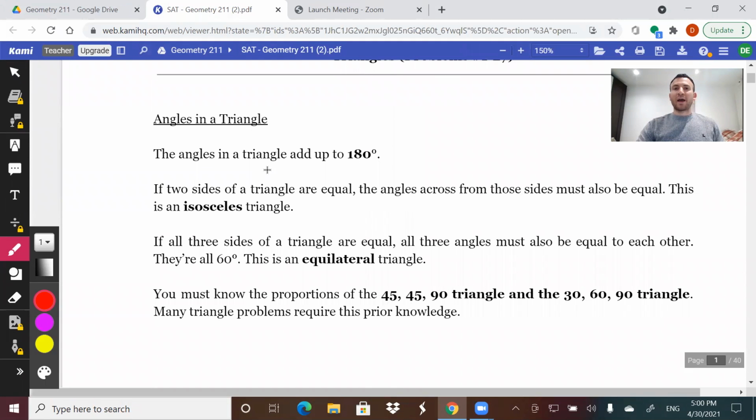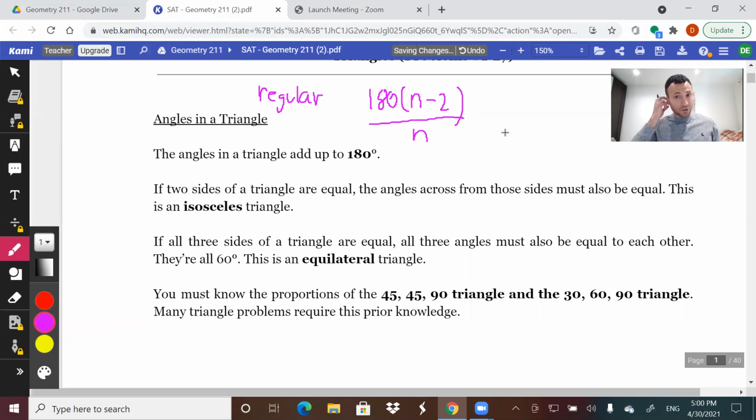I know you know the 3 angles of a triangle add up to 180. If you think about it, for any shape, every time you add a side, you add another 180 degrees. So a square, rectangle, any 4-sided figure is 360 degrees. A pentagon is 540 degrees, hexagon 720, and so on. The equation for that is n, being your sides, minus 2, times 180. That gets you the sum of all interior angles. And if it's a regular shape, meaning that all sides and interior angles are the same, then you can just divide it by the number of interior angles to figure out how much each one is.